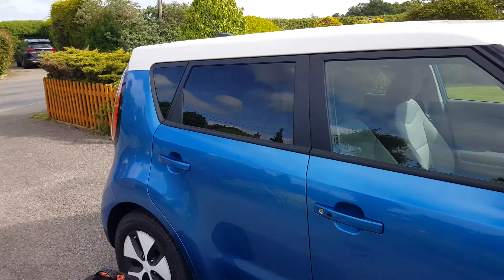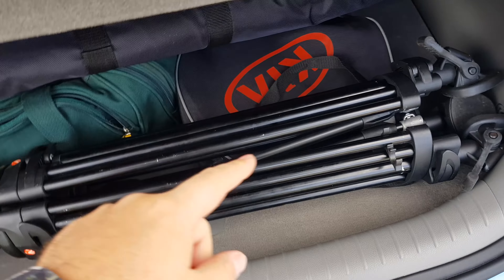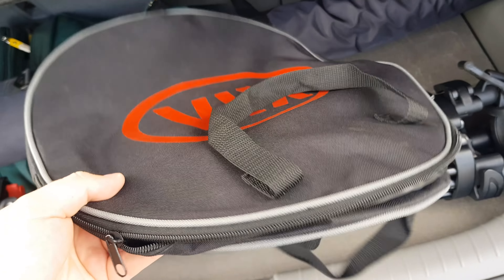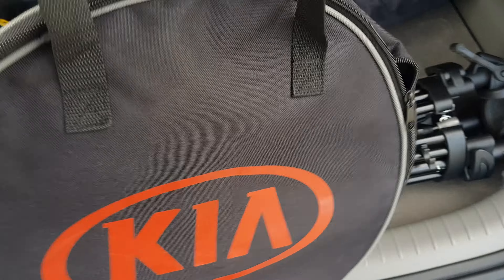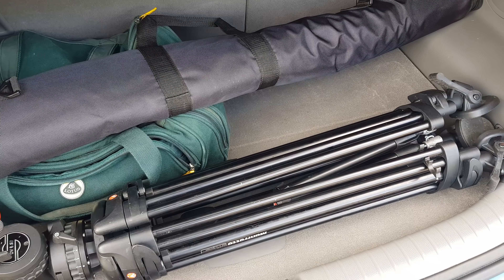One of my bugbears with this car — well, I've got a few — but one specific to the fact this is an electric car: all the cables hide under here. That means when you want to get to them, you pretty much have to take all your stuff out of the boot. I'm going to try and find somewhere different to put them, because I'm going off somewhere this morning in the Lotus, and when I get to my destination I'm driving to my girlfriend Claire's later today. I'll be staying at hers tonight — I should be able to get there on one charge and then charge up at hers overnight because she's got a parking space right outside. And then tomorrow I'm visiting someone I'll show you, because you'll be interested in what they do. It's just inconvenient huffing stuff out of the boot every time — I think they could have found somewhere better to put these cables.